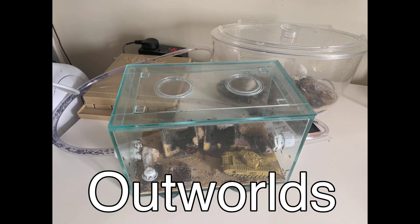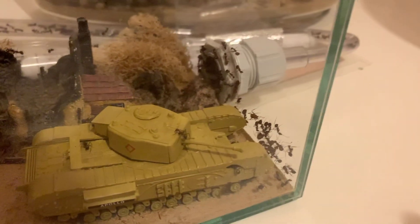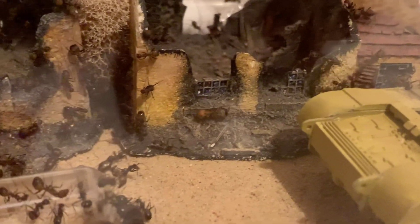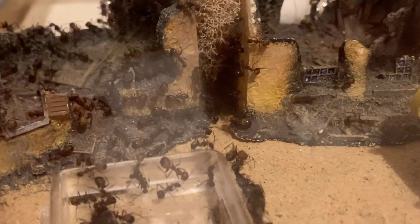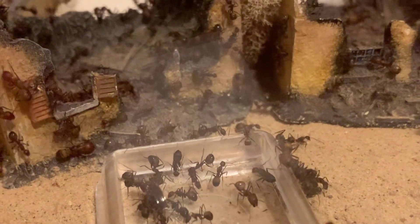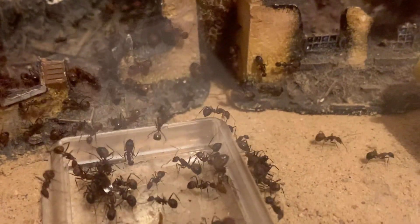Outworlds can be whatever you want them to be. If you want to spend a lot of money like I have with this setup, you can, but if you want to do it cheaply, just watch my first video — a tour of my ant cave — and you'll see that I've used Chinese takeaway boxes for some of my ant outworlds. You can spend as much or as little money as you like. Here I'm recording my glass outworld, which is a good quality bit of kit from the Ants store in Germany. Because it's glass, it's clear and flat so I can get decent images, but unlike the Ants Canada outworld in the background which has curved opaque glass, this is better for recording. The Ants Canada one is still good kit, just a bit overpriced with export and import costs.